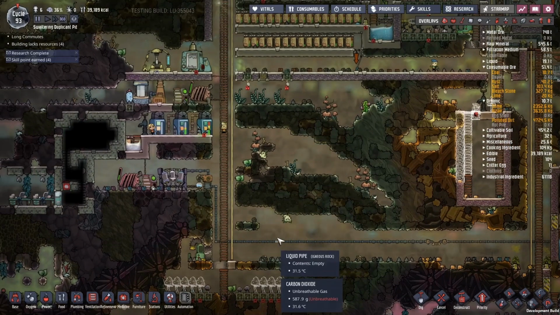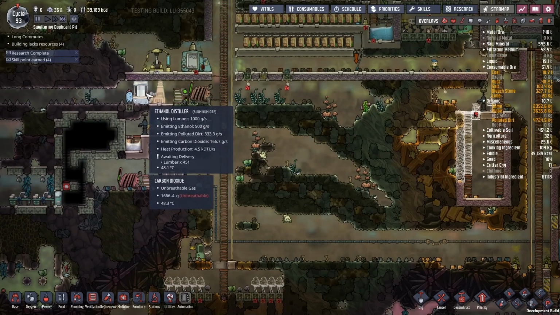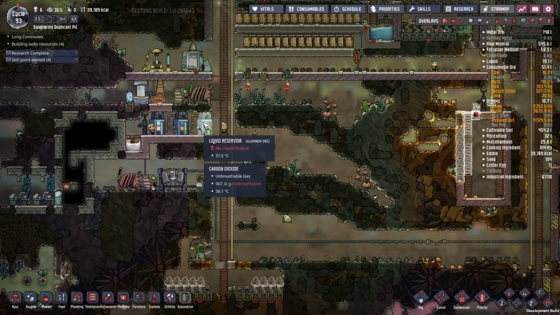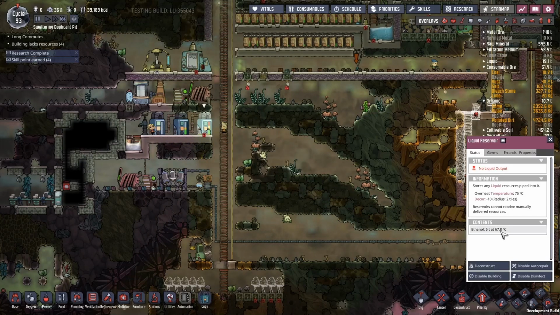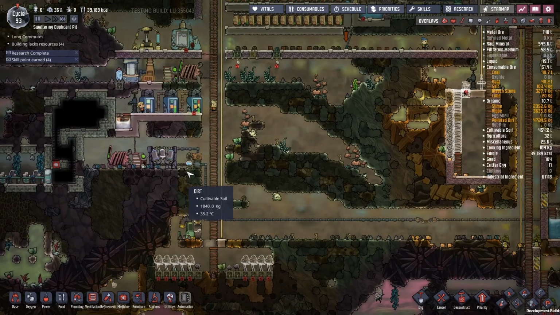What I may do is set up a pump and run that pipe through this area here with the ethanol distiller, or maybe even this, maybe create a hot room with this 67 degree ethanol, and just try to do that to get rid of some more heat. Just another way to get rid of heat.